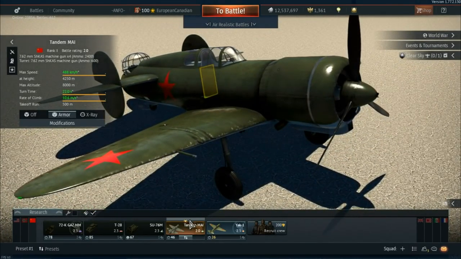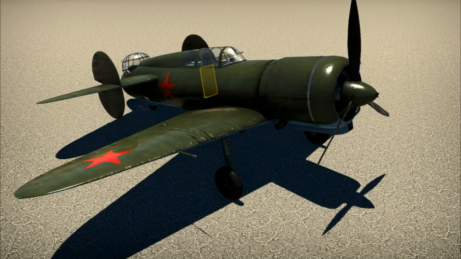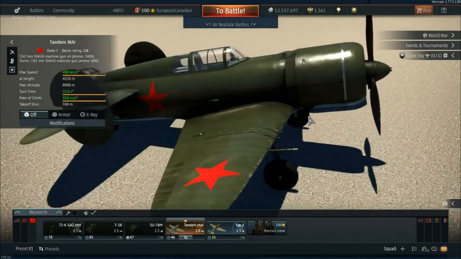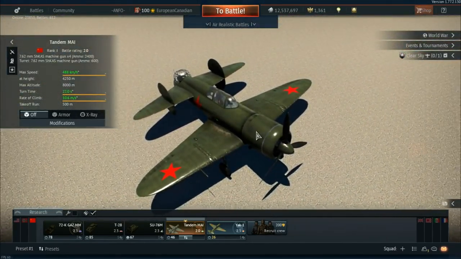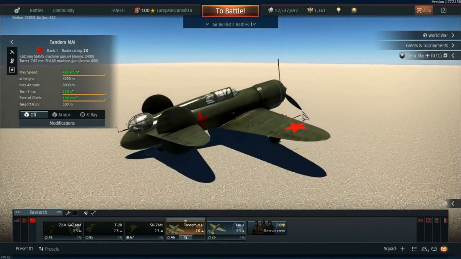Nothing special though. If we look at the camouflages, the Tandem MAI doesn't get one, so hopefully in a future event we'll get a nice camouflage for it. That seems to be the trend that Gaijin likes going for, but the initial skin is very simple, but it is very USSR, which is what I like to see.